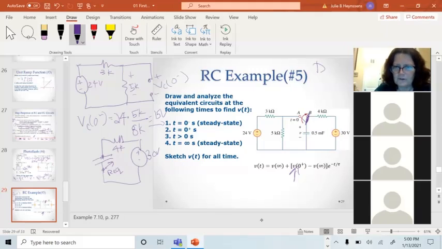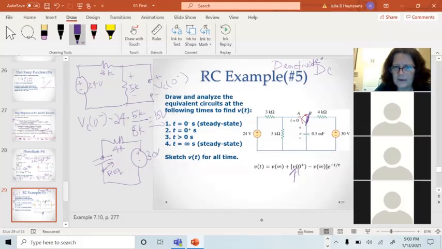DC voltage source, when I deactivate, this is an important thing to write down. I think this is the first time I said this. When I deactivate a source, but you should know this from 188, the voltage sources go to shorts. No, open, short. I'll get it right in a minute. It's been a while since I've done this, like last semester. The current sources are going to go to opens.